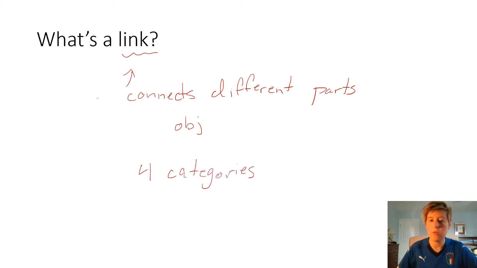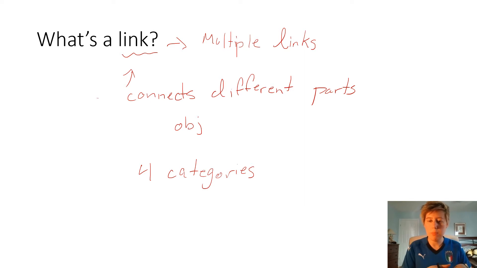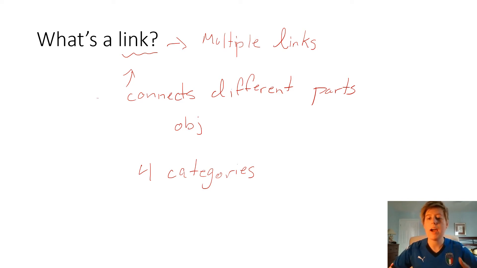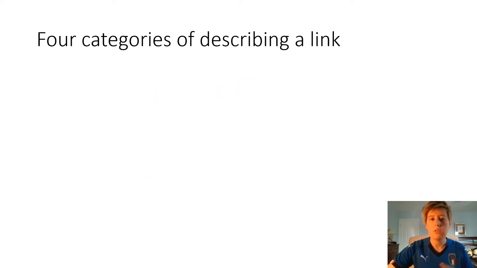When we're talking about a link, we can actually characterize it by four categories. All of these categories are very distinct. Another important thing is that in any given object you have multiple links, meaning that the characteristics of one particular link are not going to be the same as the characteristics of another link. After we go through the four characteristics of a link, we'll examine a technical object in more detail.